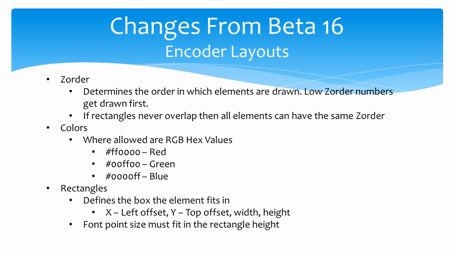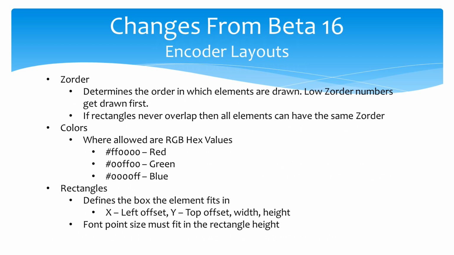Okay, a couple of additional things that you can specify on these elements. One is the Z order. And the Z order basically determines the order in which elements are going to get drawn on that LCD panel. Lower Z order numbers get drawn first, and then higher Z order numbers get drawn over the top of it.